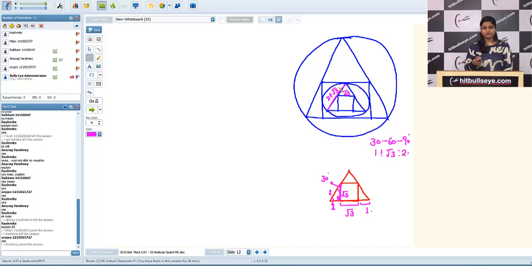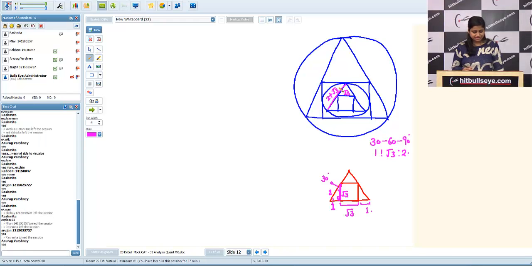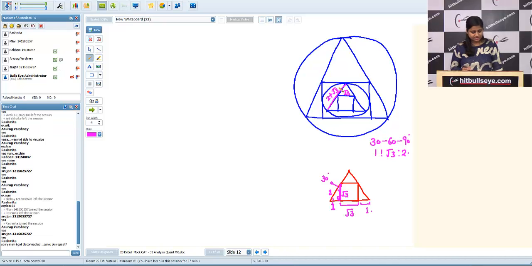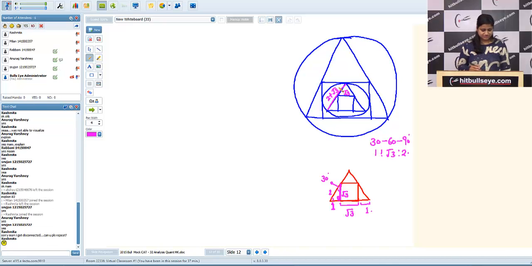That is a short trick you should remember always, because in previous CAT questions we had many questions based on this trick. Is it okay? We always use 30, 60, 90 triangle to get the length. Is it okay, guys? Should I move further? Rashmita, that was your problem. You got that? Yes, Rashmita. Okay. Let us see once again.